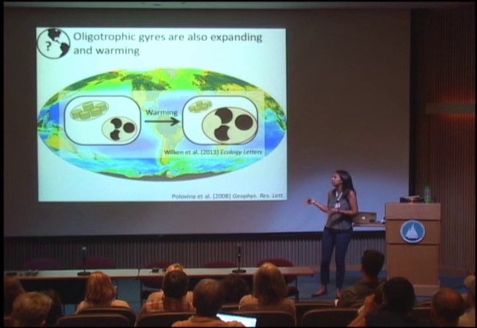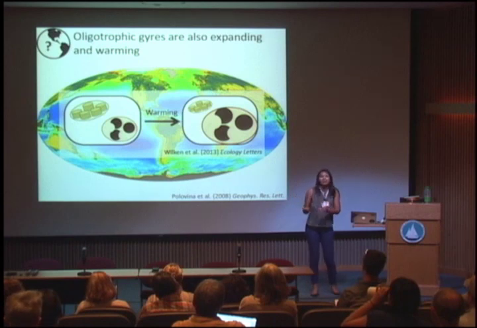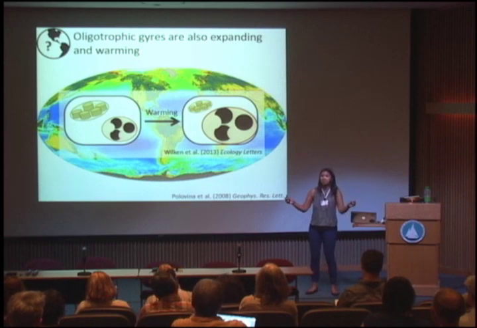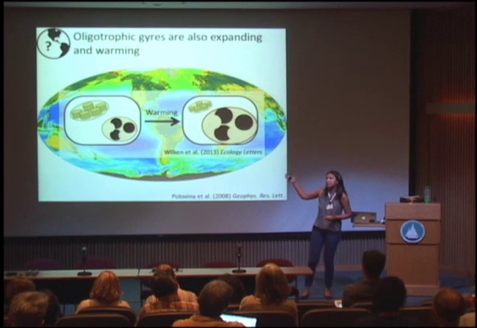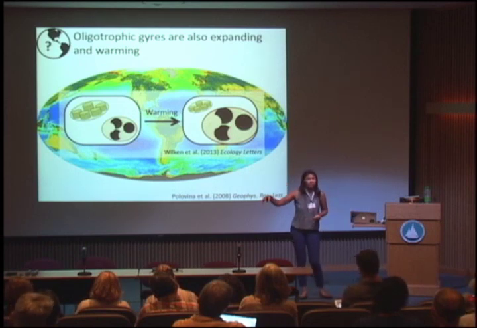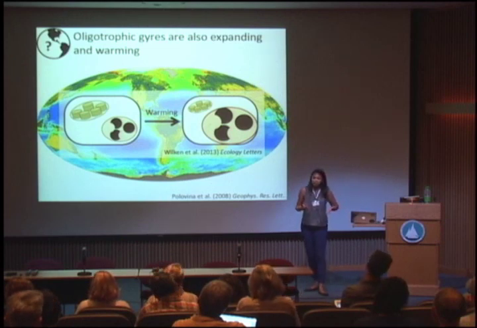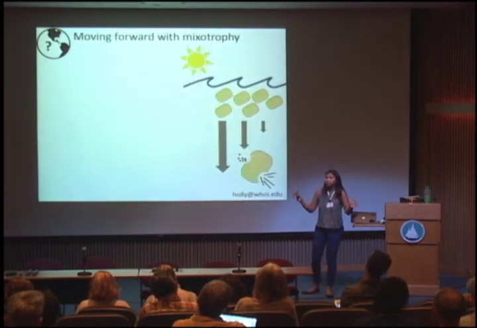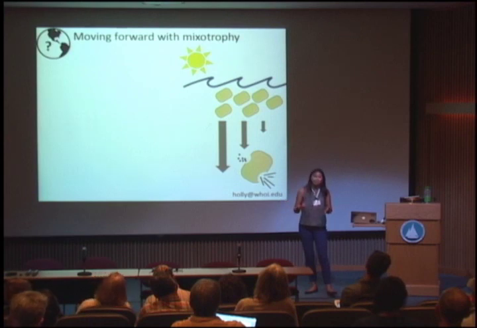My colleague Susanna Wilkins has been working on mixotrophy for many years, and some of her work suggests that when you warm up these mixotrophs, they actually become more heterotrophic. So if we're thinking about feedbacks in the carbon system, right, we're talking now about an organism that is being transformed from a sink of carbon dioxide through photosynthesis to a source of it, one that is now performing more heterotrophy. So I would argue in conclusion that it's important that we think about mixotrophs as we move forward in our understanding of the planktonic food web and the export of carbon.